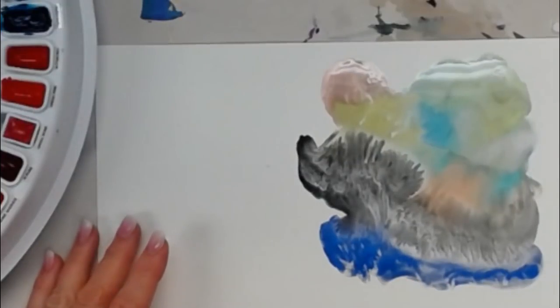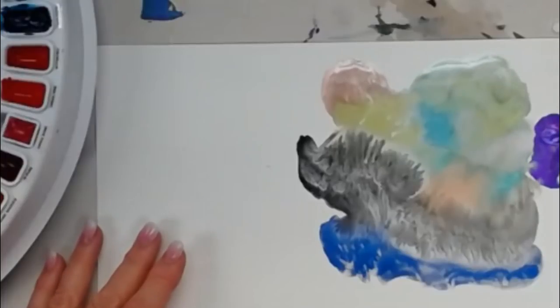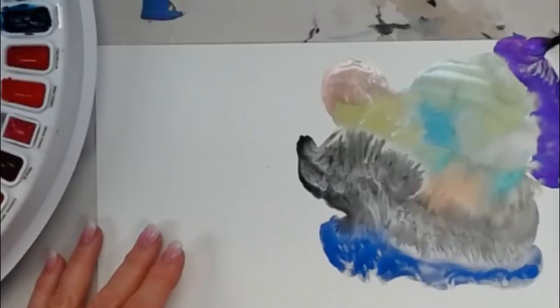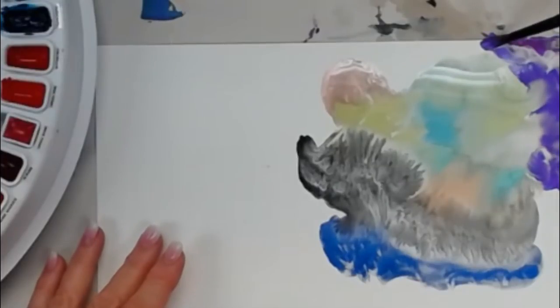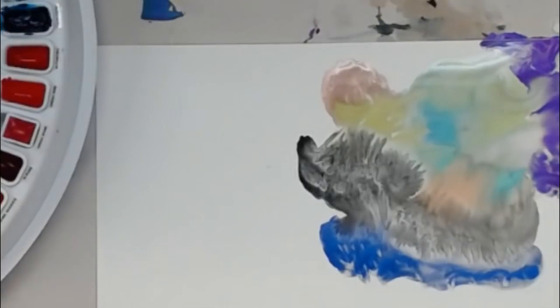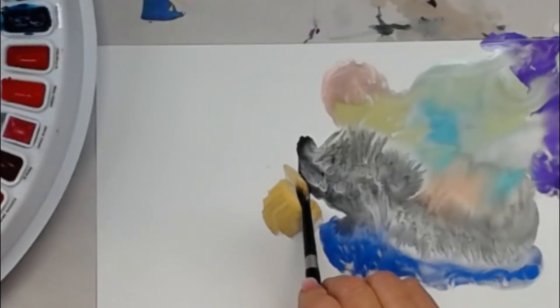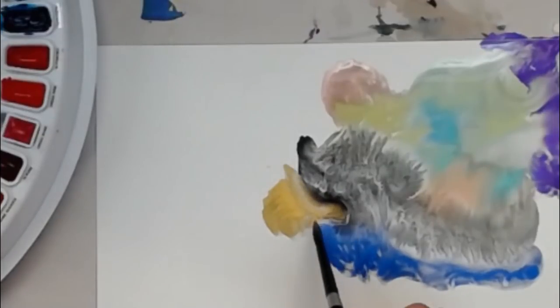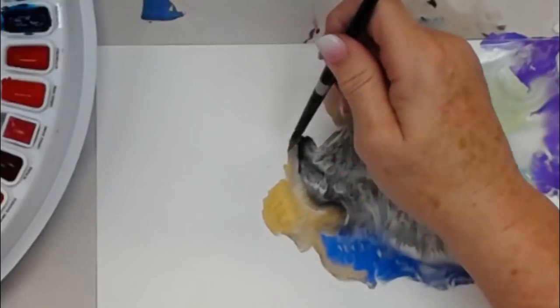So I'm anxious to see how brilliant these end up on the white paper by themselves. Well, it's got a little bit of lunar black in there, but mostly I mean all metallics, not with the regular non-metallic watercolor, other than the black. This gold is a dancer too. It's like a dancing queen.